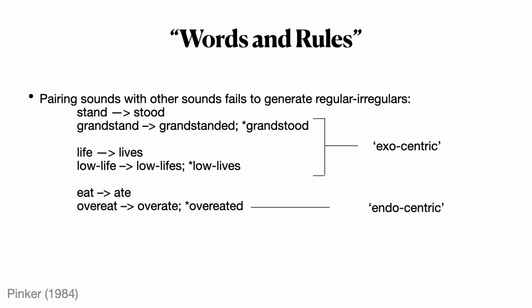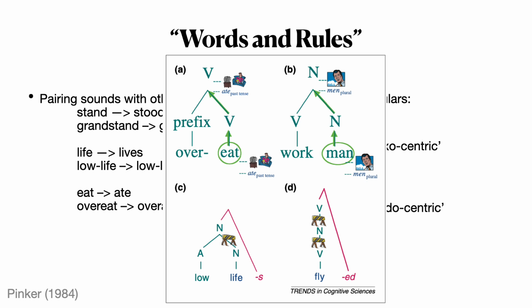But contrast that with to overeat. Eat is a verb, and the past tense of that is ate. And obviously everyone knows what to eat means. Overeating does mean a kind of eating. If you overeat, then you eat in abundance or you eat too much or something. So therefore, the past tense form is irregular. You do say overate, but not overeated. And so the way that Pinker thinks about this is that the irregular form of that verb gets to project if the meaning gets to project. So we have this mapping between the morphological structure, the semantics for that morphological structure, and the application of irregular forms. Pinker might not be totally right.